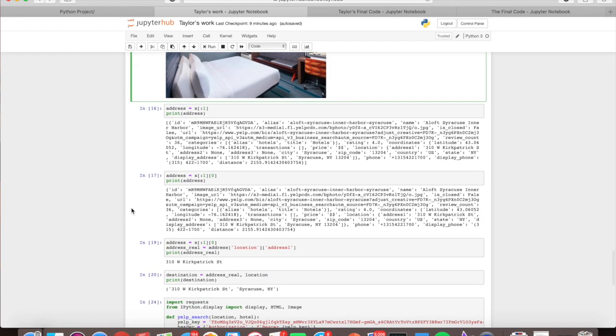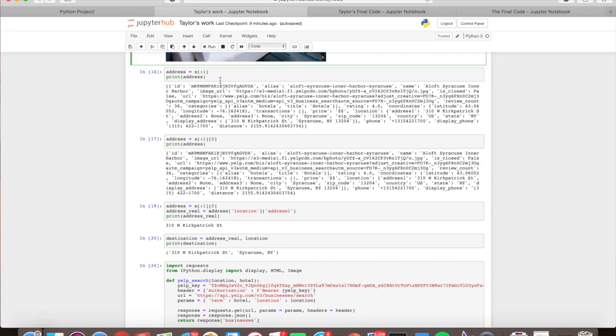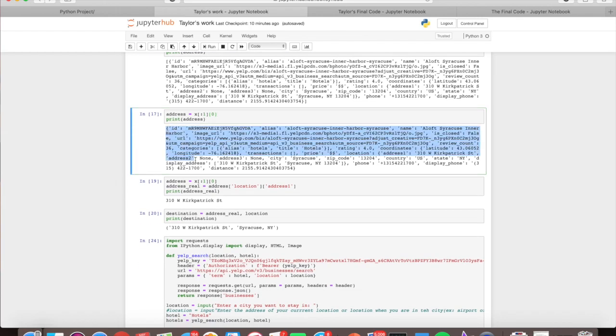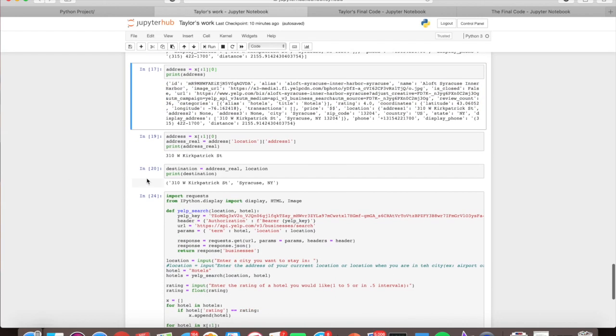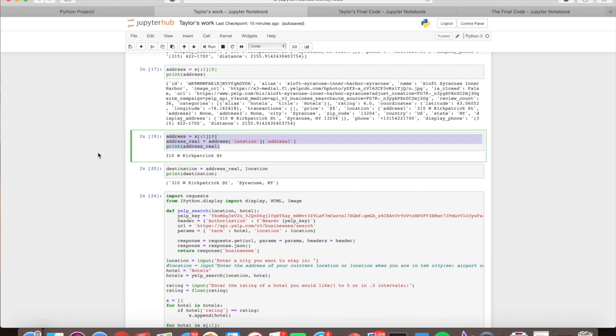Then I needed to put the address of the hotel into a variable to then put into the next function, which was my next obstacle because there was a list in the beginning of this dictionary which I could not figure out how to take away. Eventually I figured that you had to put the 0 after the list to take the list away, so this was just a dictionary. Then I got the address of the hotel, which goes into the next function.